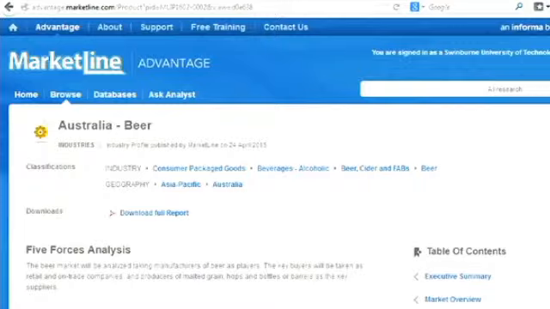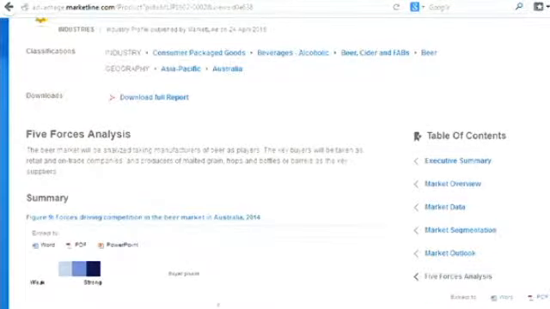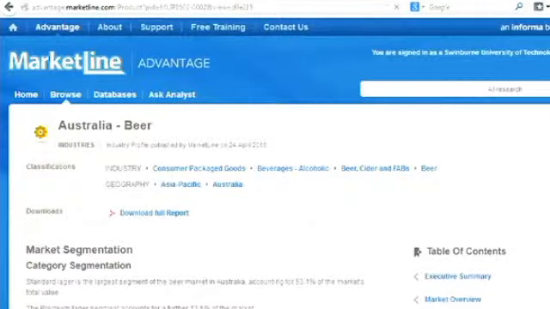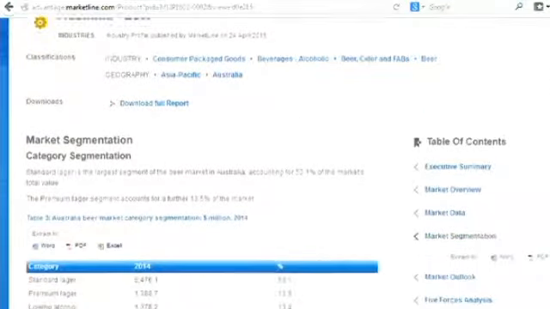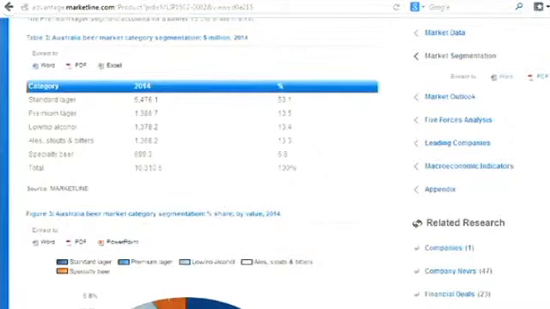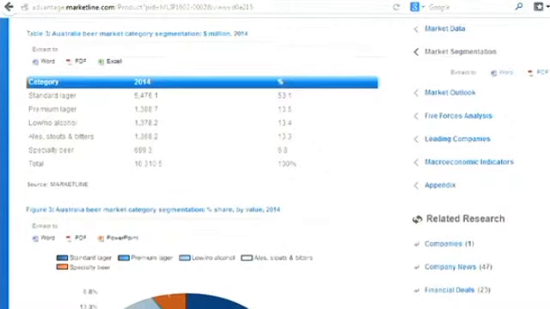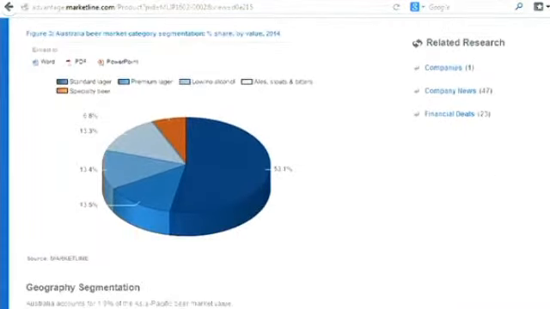It is available on every industry report that we have. But within the industry profiles, we also have all these standard chapters, so things like market segmentation. So who are the key players in the market, and what's the market share for each product within that market.